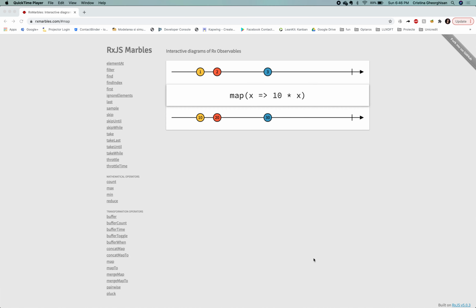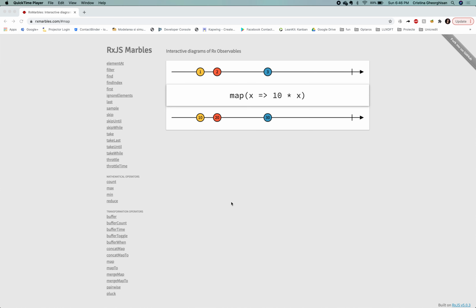In the previous episode, we played with the behavior relay and the map operator and made all our view controllers reactive. Pretty cool! We'll continue our journey to extend our app and bring in some search capabilities. But before getting our hands dirty, let's talk a bit about Rx marble diagrams.